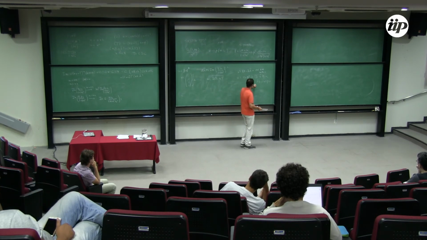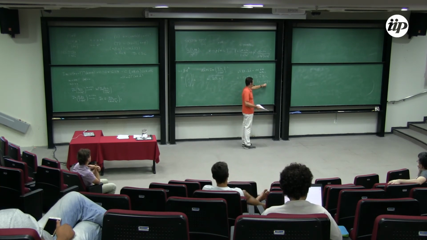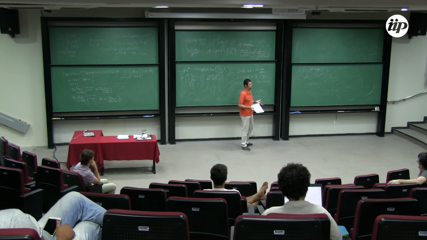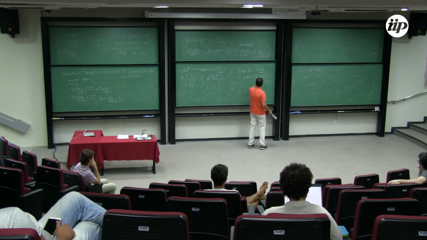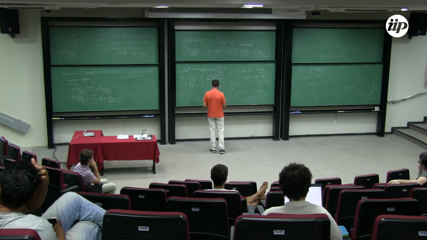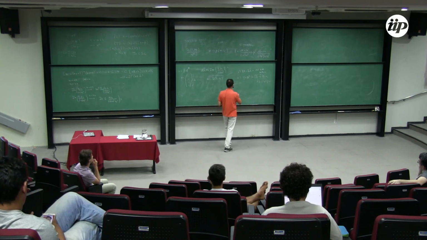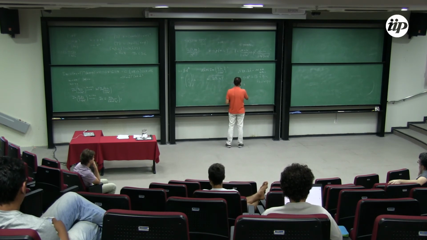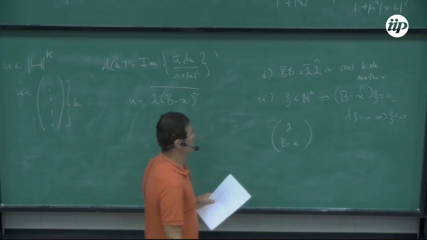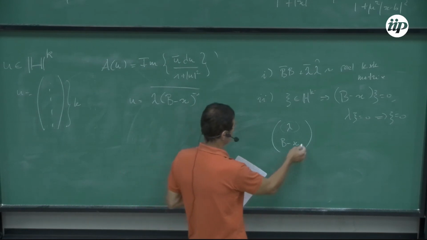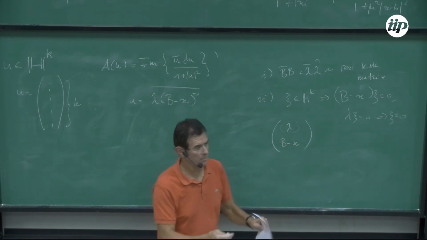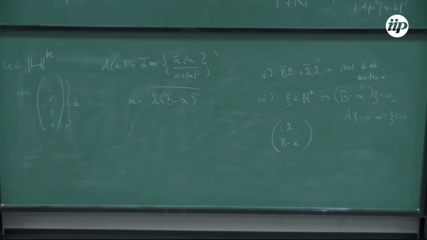Also this. Lambda psi equal to 0 means psi equal to 0 is the standard solution. If you have a times b equal to 0, then the solution is either b equal to 0 or a equal to 0. So this is just telling you that also this lambda cannot be reduced in any way. So these are just two simple conditions. And everything can be packed into a larger matrix of this form, for example. That is, you have here a certain lambda, and then you have this b minus x. You can pack everything in one large matrix.